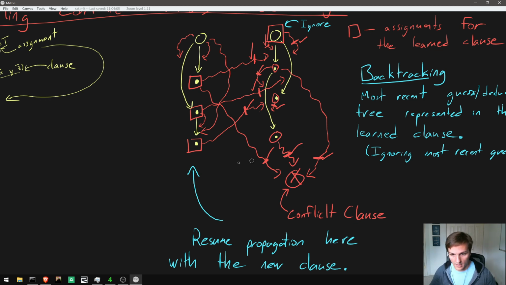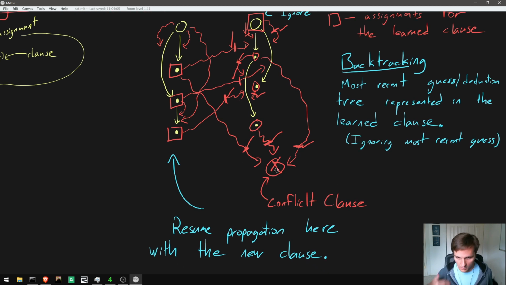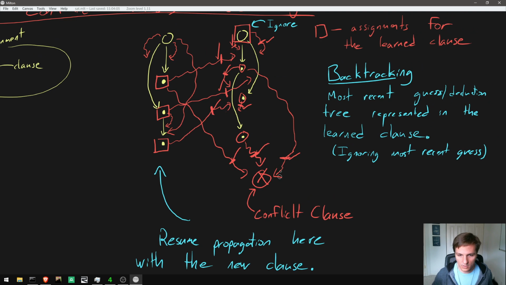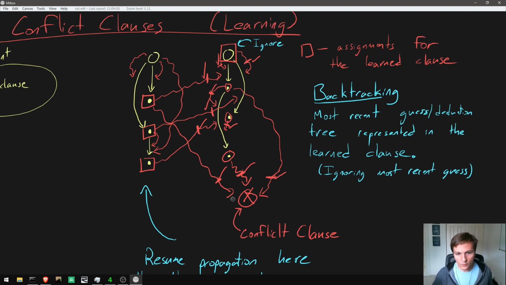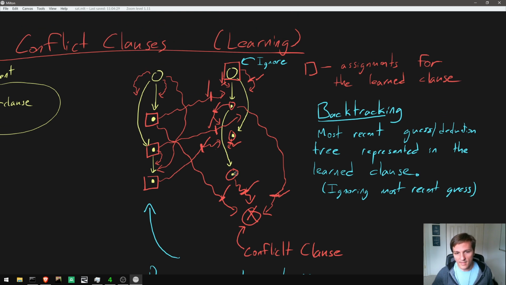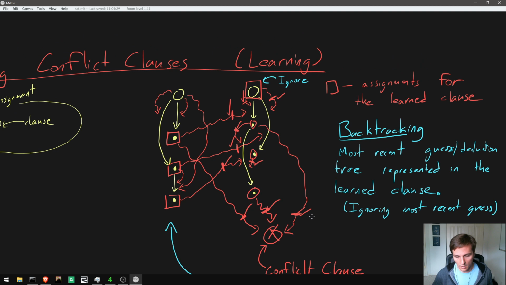Okay, so now to get a little more concrete, how do we want to learn this? Let's talk that through one more time looking at the picture. We have a clause, we scan its literals. For each literal that is outside of the current guess tree, we just store it into a growing list of the result. If it's in the current guess deduction tree, then we're going to revisit the thing we found. We're going to say, oh, we found another one, revisit this one. And we don't add it to the list. Then we do that for all of the literals in the current clause.